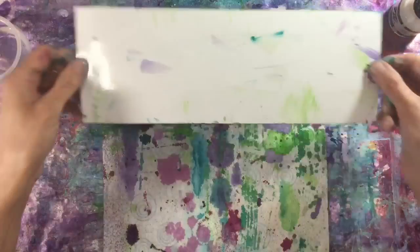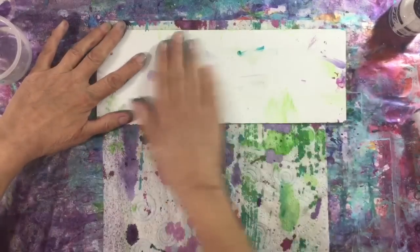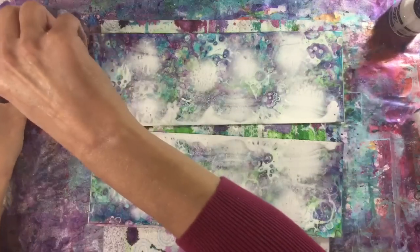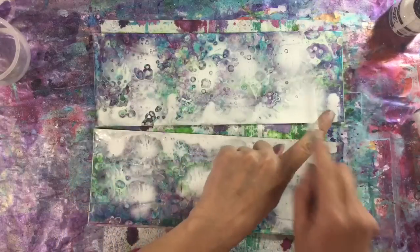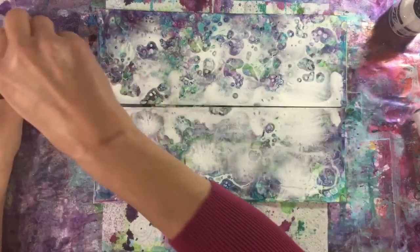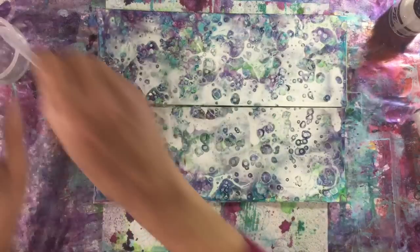So I'm going to do this just one more time with this. And then I need to have a think about how we can use all these wonderful pages. So I shall do that in another video. So again, I'm going to come in with the isopropyl alcohol to reveal all the beautiful layers underneath. Oops, I hope I'm in shot for you. So I should go and give this a dry.